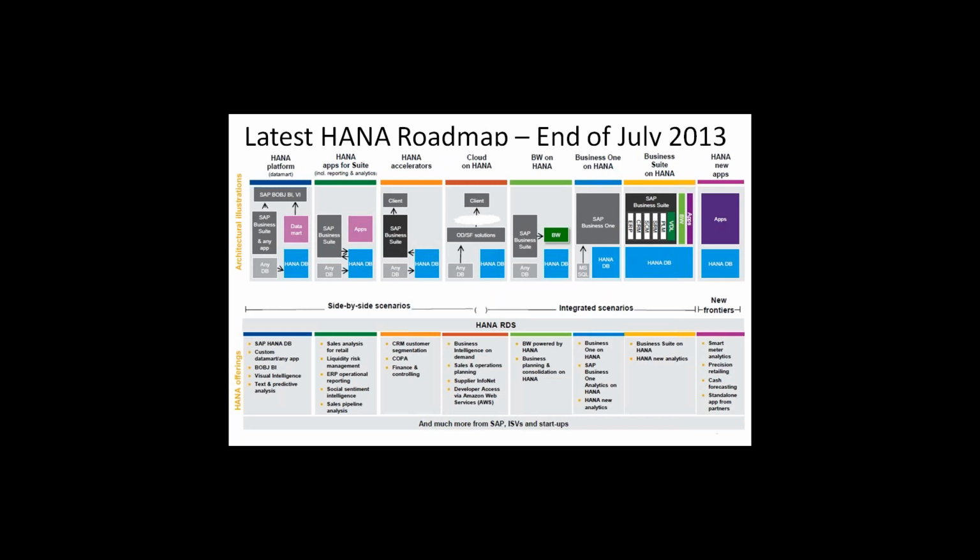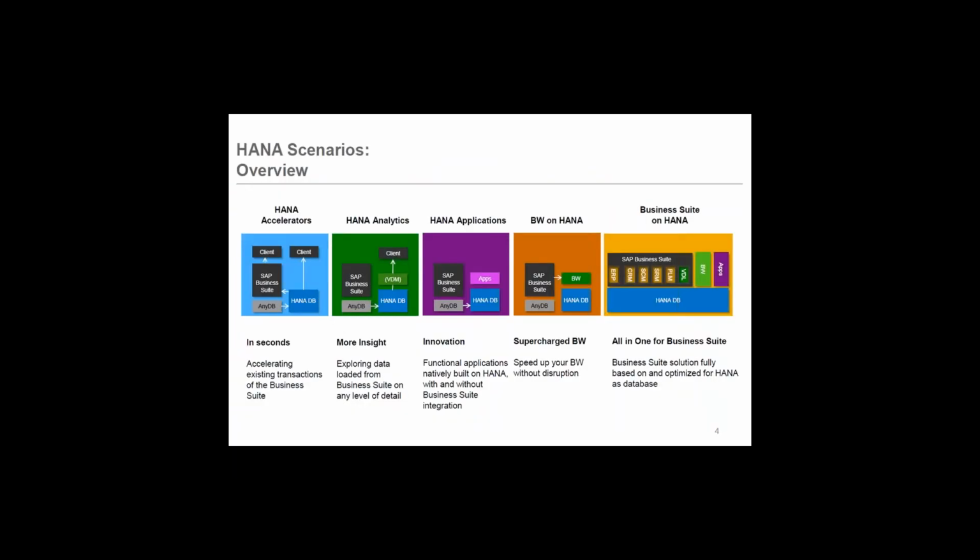So there are different architectures for different things. I think this is where people are going. And then the next step in the next 3 to 5 years is your S4 on HANA. Okay, so we've seen that. Same thing, Business Suite with HANA. That's where everybody's going. This is where most people are today, and this is where people are going to. And this probably is the long-term vision. It doesn't work for most companies. So it depends on what you want to do. I think read more about it.